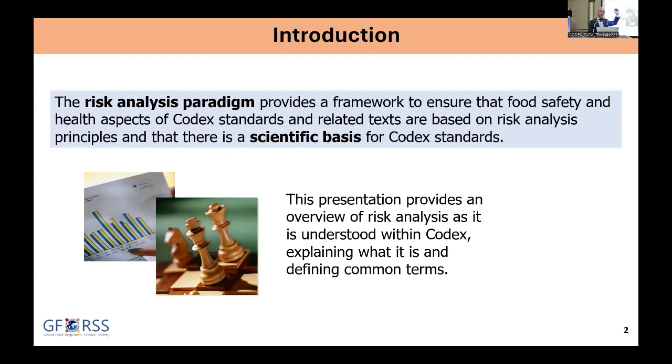And because we follow the systematic approach, we have a stronger likelihood for the decision to be less arbitrary, to be more predictable, and in this particular case, to be science and evidence-based. And this framework that was adopted for food standard setting is what we call the food risk analysis paradigm. Food risk analysis was adopted in the 1990s, in fact, in 1995, as the basis of Codex standard setting.